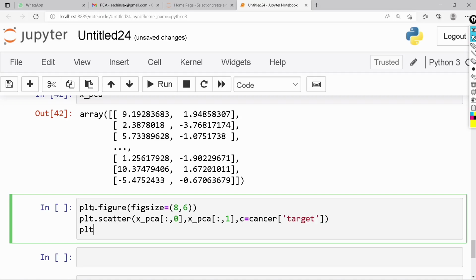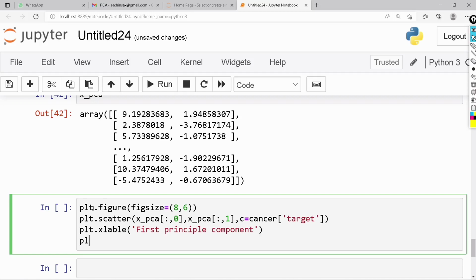Then what should be the x label in my case? plt dot xlabel should be first principal component.